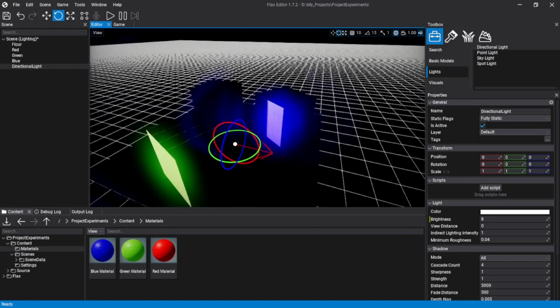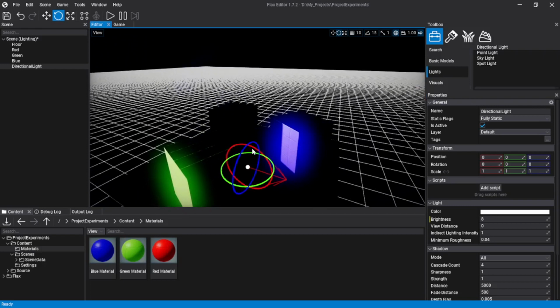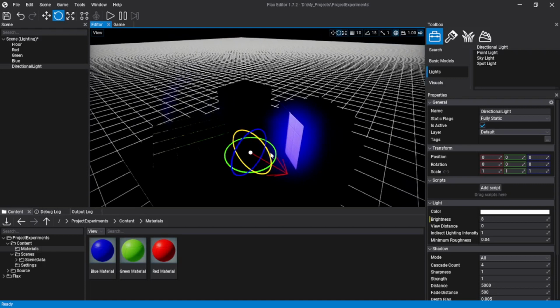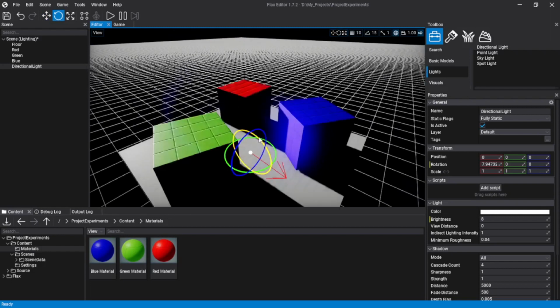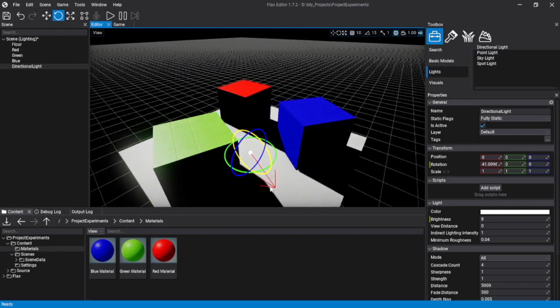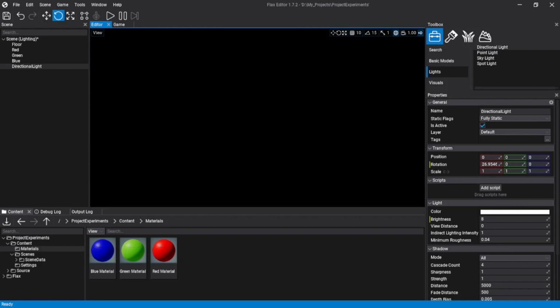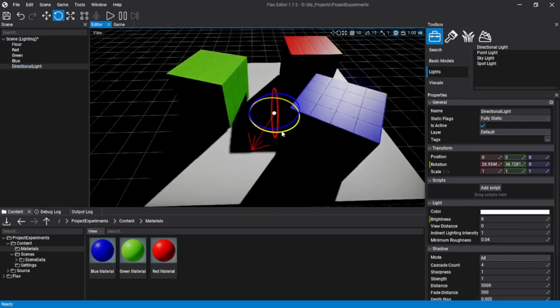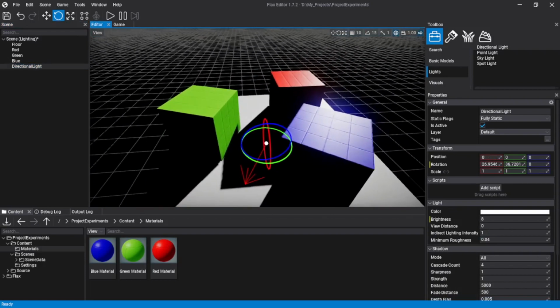Not left to right. So to make it come from up to down, we will need to change the arrow to point downwards so that the light comes from up to down, and you will see immediately everything lights up. We can use the rotation tool here to rotate it like this. You can select this and rotate it, and you can see that our scene is lit up a bit. And that's not all. We will need to add a skylight to light it up better.